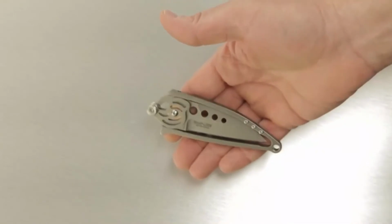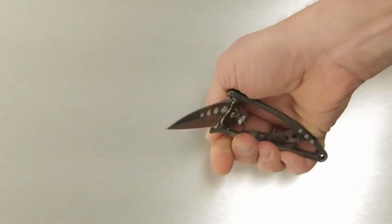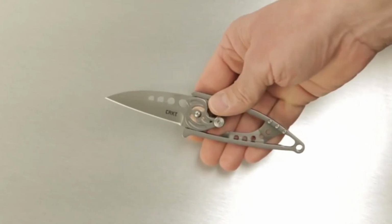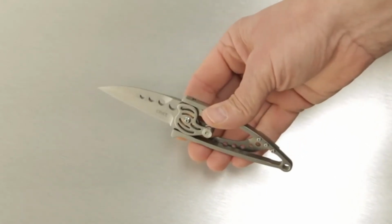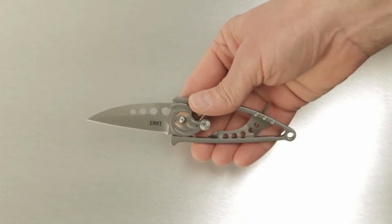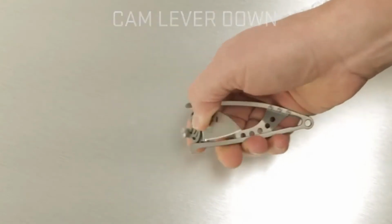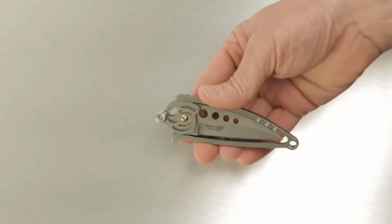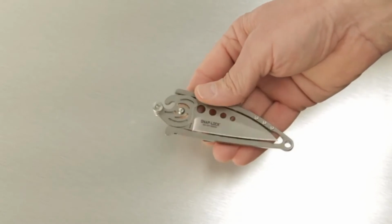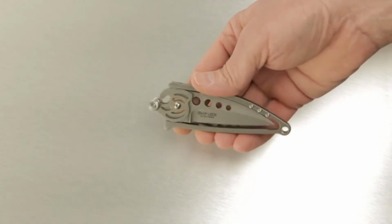The snap lock mechanism is simpler than it appears. Simply push down on the top of the cam and use your thumb to swing the blade open 180 degrees. You'll feel the blade click into place and the blade is securely locked up. Now to close the knife, push on the cam stud here. This will disengage the blade and swing the blade to the closed position. Once it's closed, the perfect fit ensures that no part of the sharpened edge is exposed.